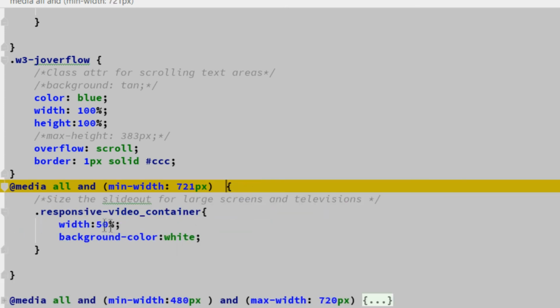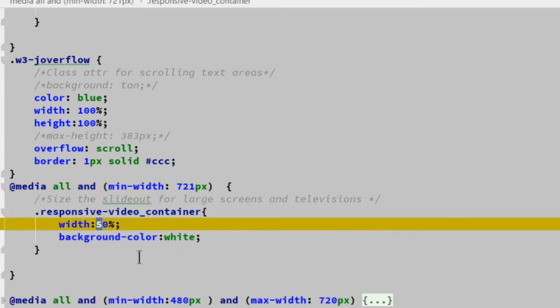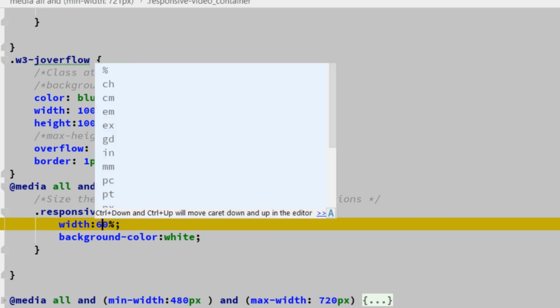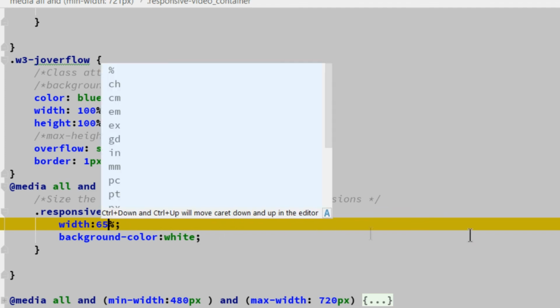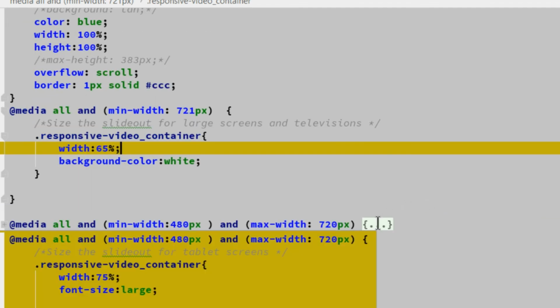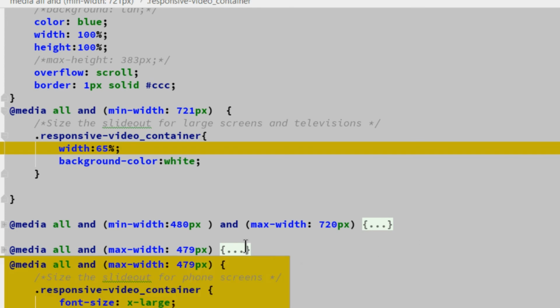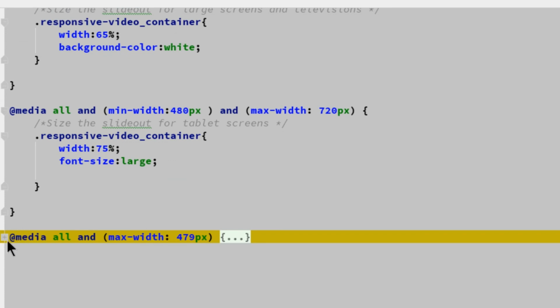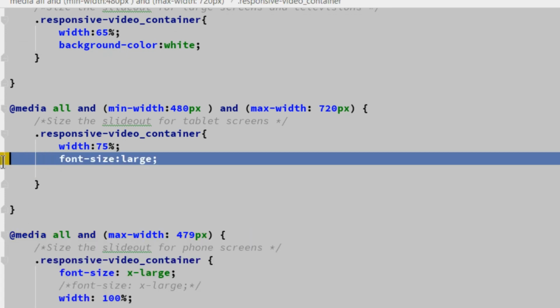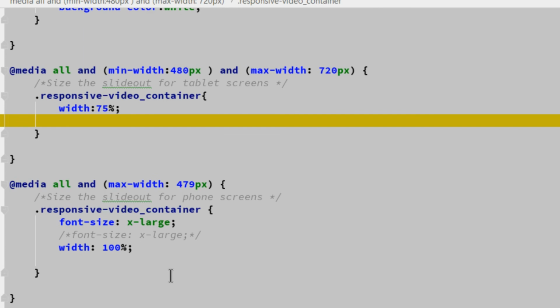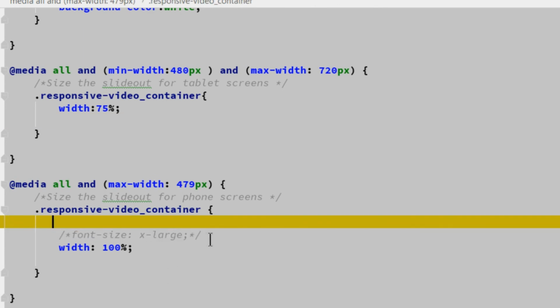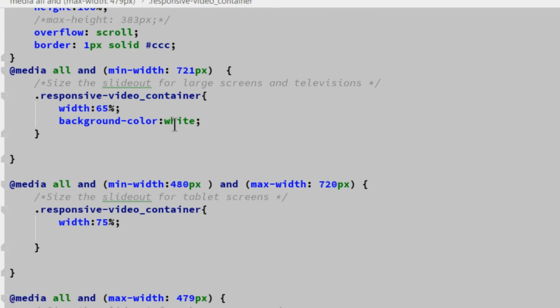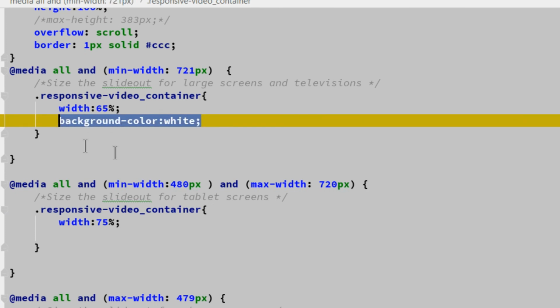Oh, so I want to make that a little bigger. Let's make that 65, right? 65% like we were trying to do before. And then that one's at 75, and then that one would be 100. Okay, let me open these back up here. I don't need to enlarge the font, right? So that was for something else. Font, don't need to enlarge that. All I'm worried about is the width on this particular one. Background color, I don't need a color.